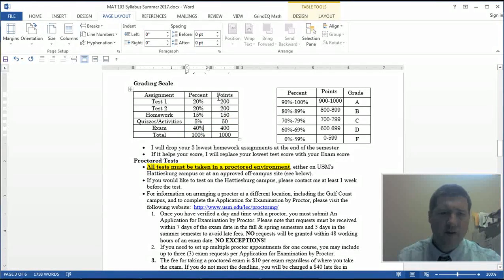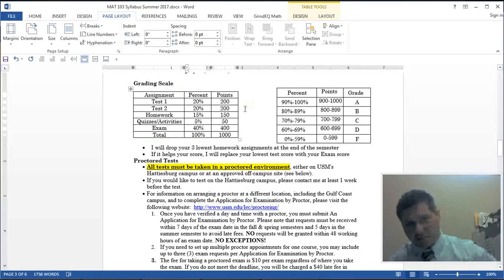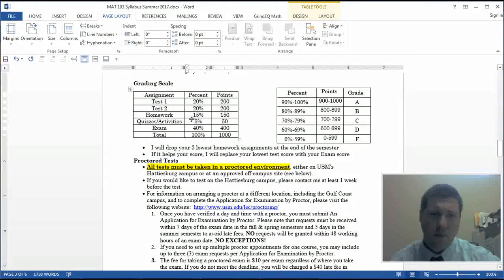If you prefer to see it, I've also got it broken down in a point system. This one can be nice. You can figure out how many points you have at any given time and how you're doing in the class. Now, my math lab may display this a little strangely. And if we've only, this is a new thing for me, listing the point values here. My math lab might not display these points perfectly.